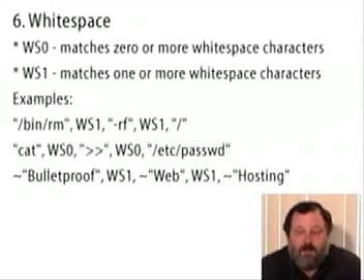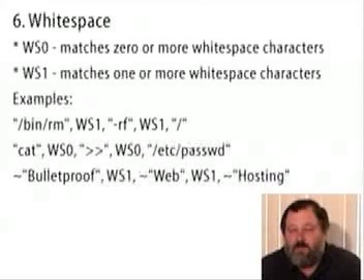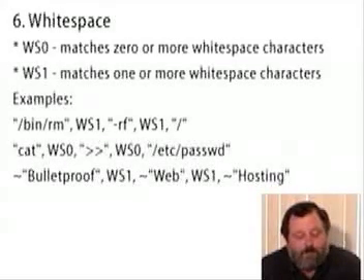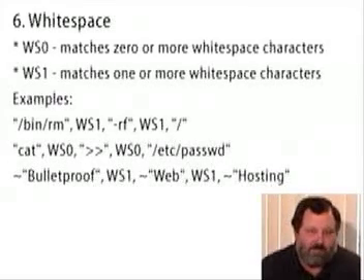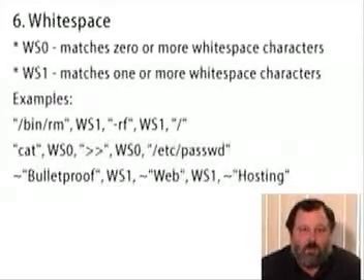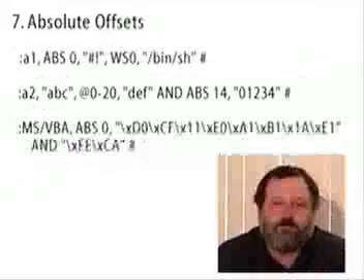The third example shows a pattern that could be useful for matching a type of spam. Bulletproof web hosting. Note the use of the tilde operator to specify that the strings are to be matched case insensitively. WS1 is used between the words because the words must have at least one blank or tab between them for the pattern to be matched.